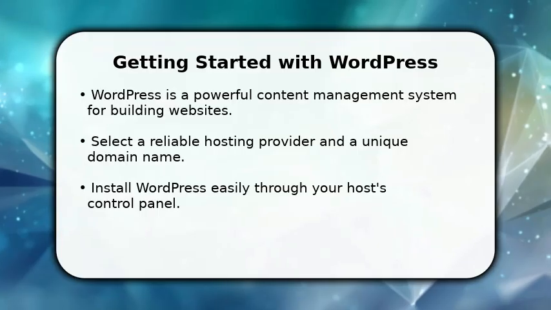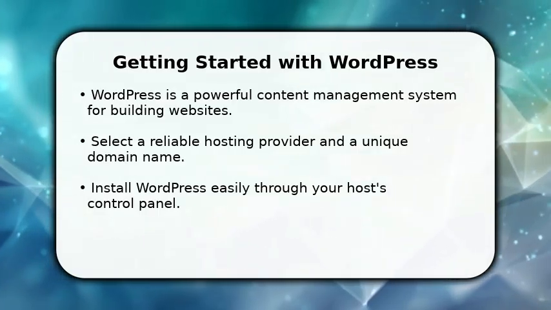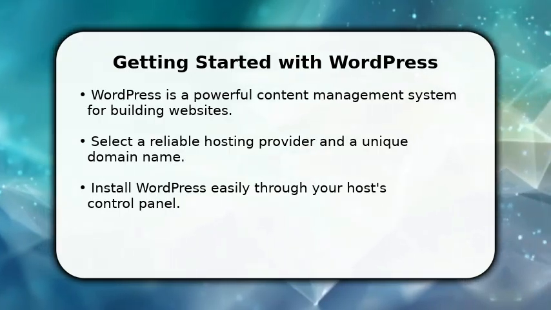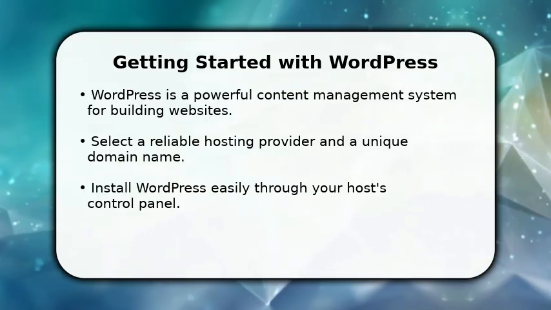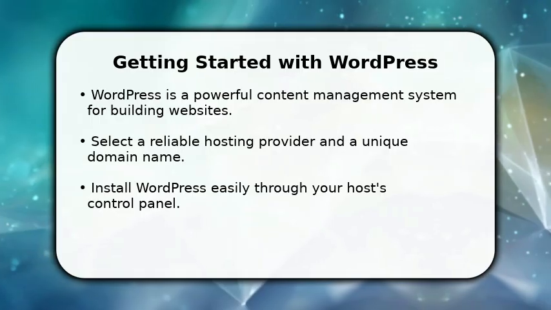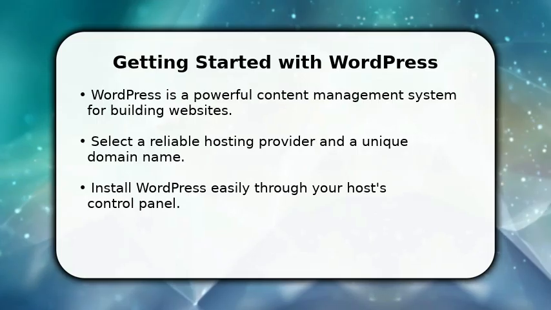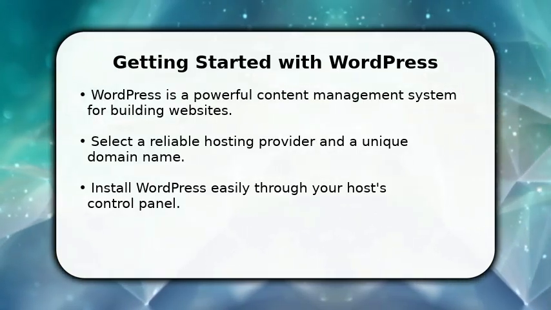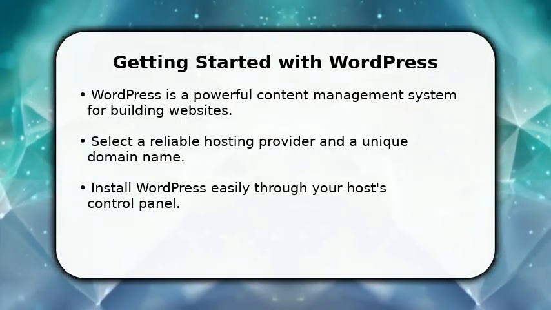In this video, I will explain how to use WordPress. To begin, you will need to choose a web hosting provider and register a domain name for your site. Many hosts offer one-click WordPress installation, making setup incredibly simple. Once installed, you can access your administrative dashboard by typing your domain name followed by a / and wp-admin into your browser. This dashboard is your central control panel for everything.